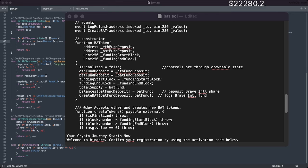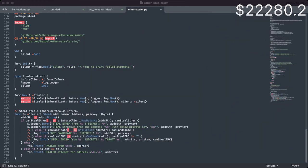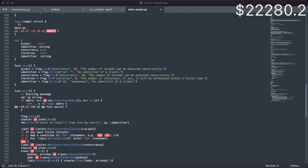Oh, hold on. I'm reading something else that he had on here. Okay, hold on. So what I'm going to do here is change over to a different Sublime text. There we go. And then I'm going to take down the batch file, because this is what really, really got me. Okay, so here you can see, let's go to the top.